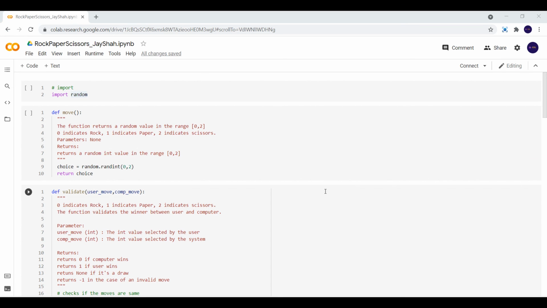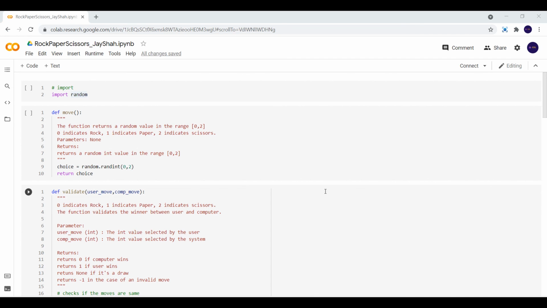And then in the next section we will see how all these different methods come together to complete the project and result in this game of rock, paper, scissors.